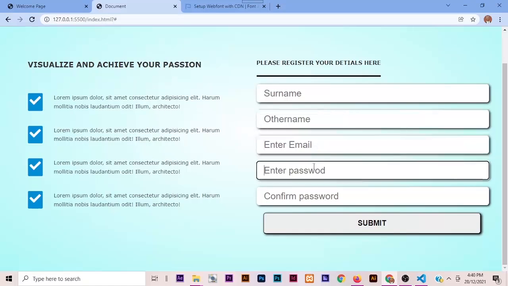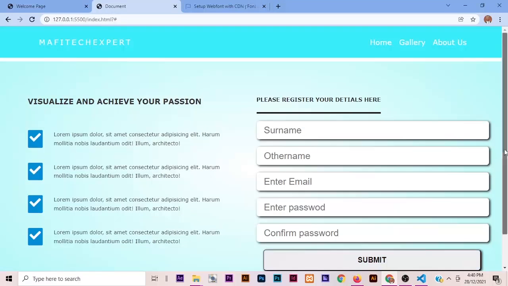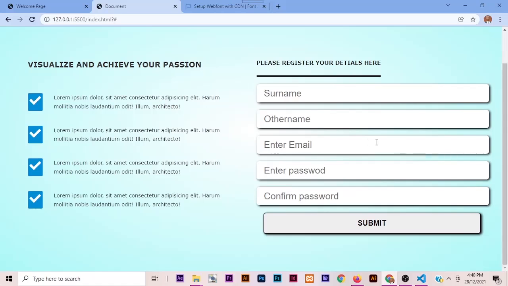So let's go to our form group, and I think form control.